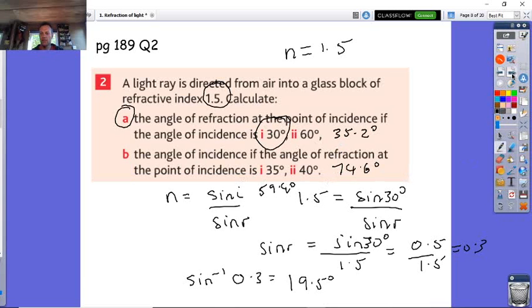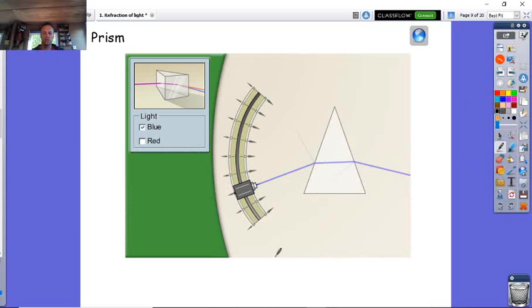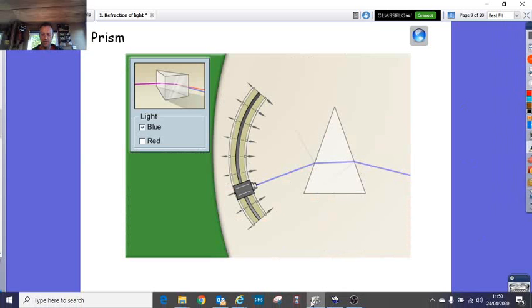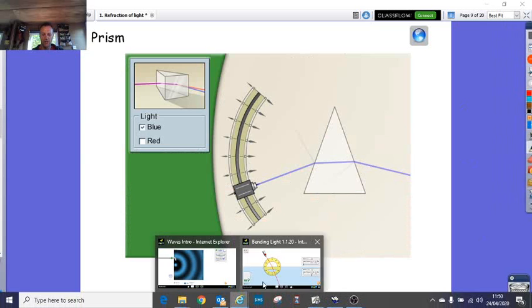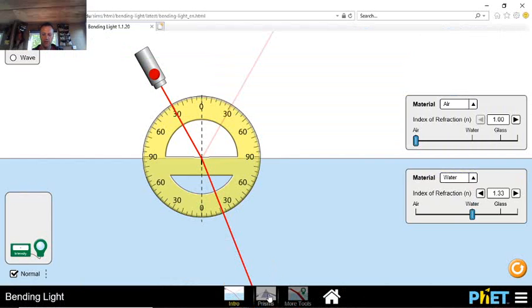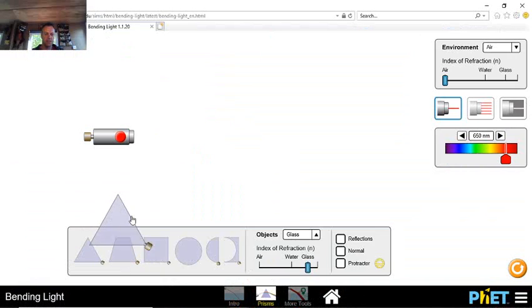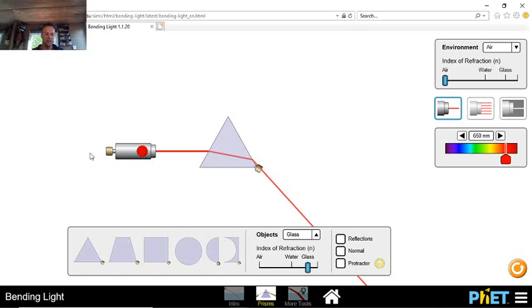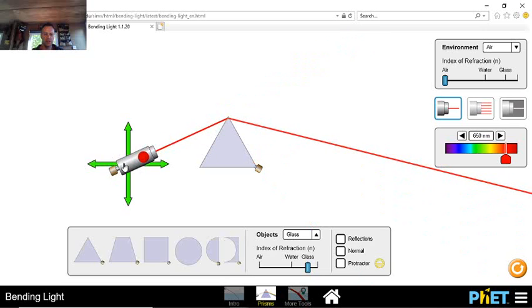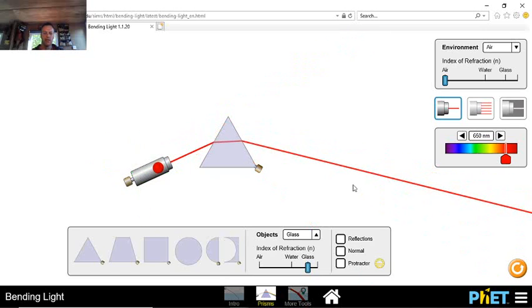The last thing I want to show you is to do with prisms, and these are interesting. When you put light through a prism, in this one here, I can bring a prism just here like this, and I can put my light on again. I'm then going to move it a little bit. Then I'm going to swing it down like this. I need to move it again.